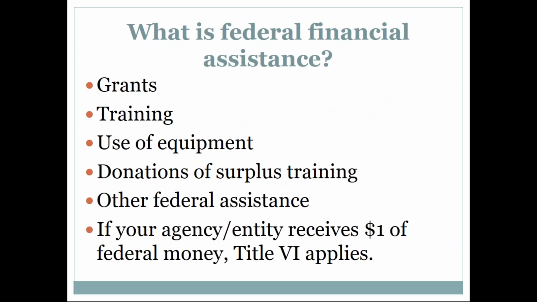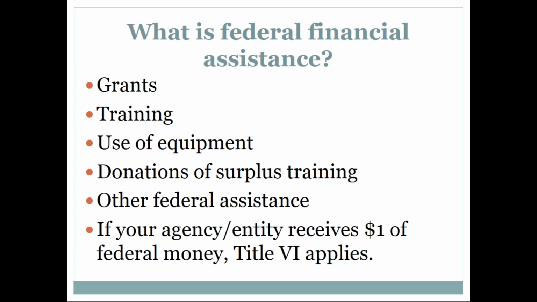So when we talk about receiving federal financial assistance, there are a few different types of things that we're talking about. Primarily for our purposes, as nonprofits, as victim service agencies, we're talking about grant funding. If you're receiving any type of federal grant funding, if you receive any type of funding from the coalition, if you receive any type of funding from OCJP or from the state, if you receive any type of OVW funding, VOCA, FIPSA, all of those things are federal financial assistance and in the form of grants.